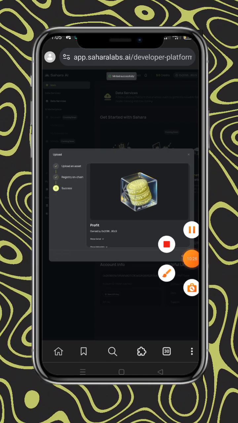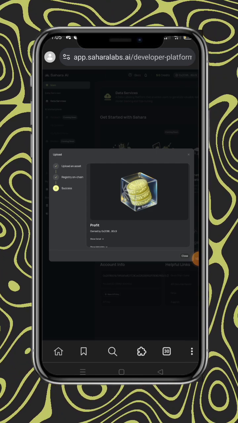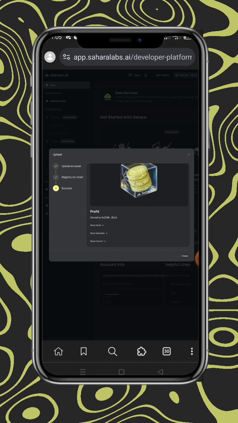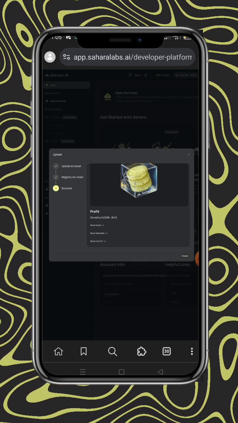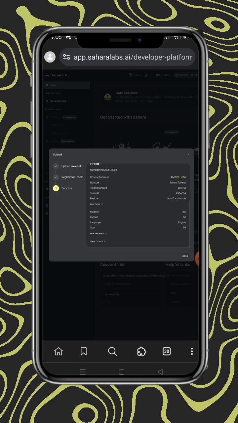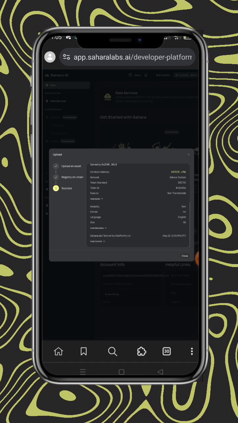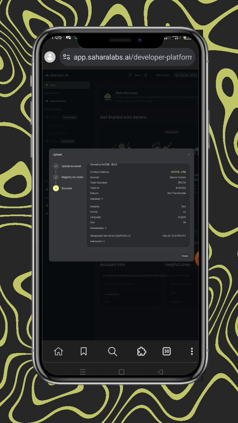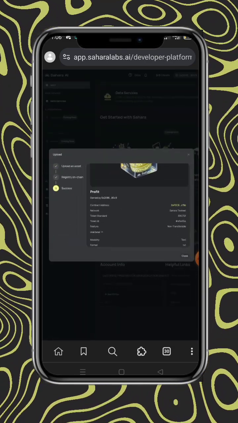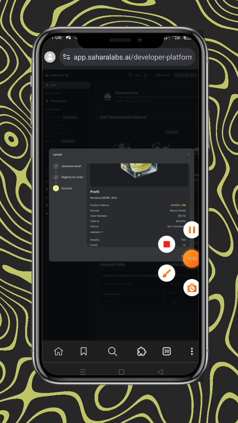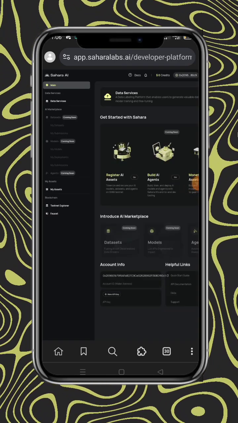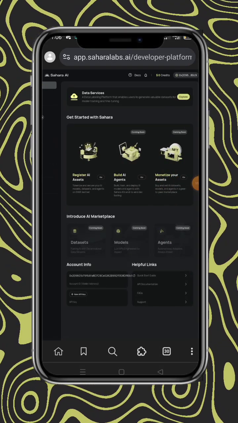Okay, right now it has registered the NFT, and it is now owned by me, and I've successfully minted it completely. So you can decide to see the details if you want, show your metadata by yourself, as well as any form of comment by yourself. So Sahara Labs by odysprofit.txt, that is every single thing for the Sahara Labs SIWA airdrop. Okay, so we have successfully done it, and I'll just close it, and it has now worked for me. So basically that's every single thing about this video.